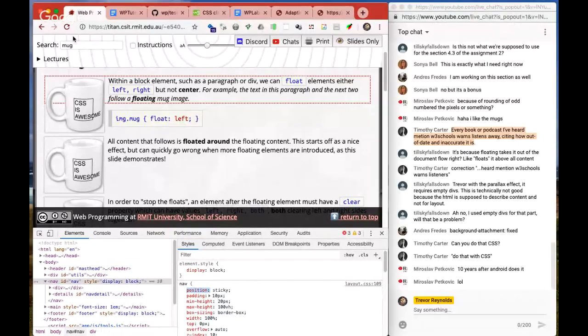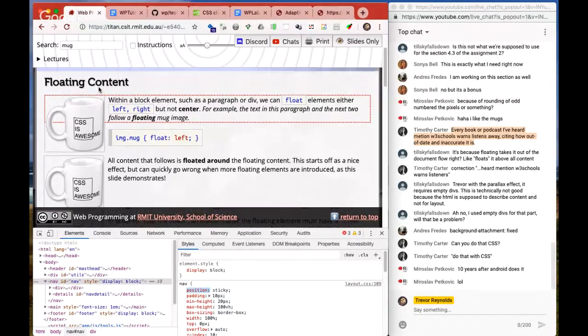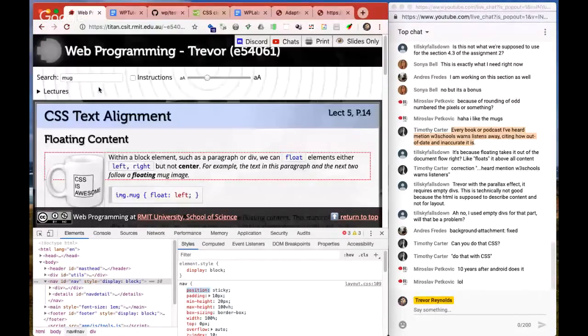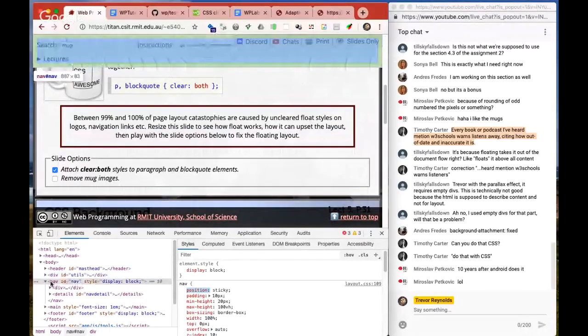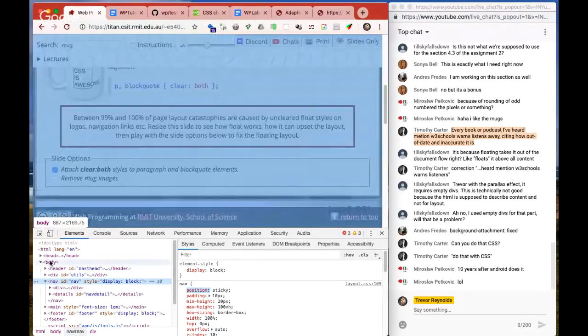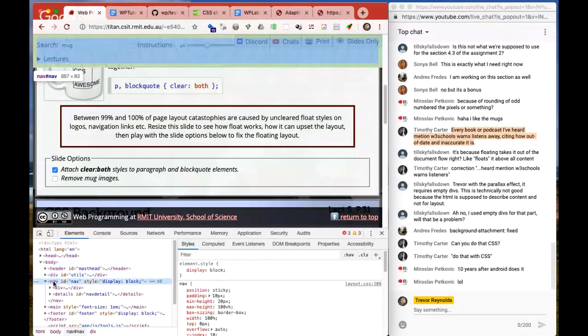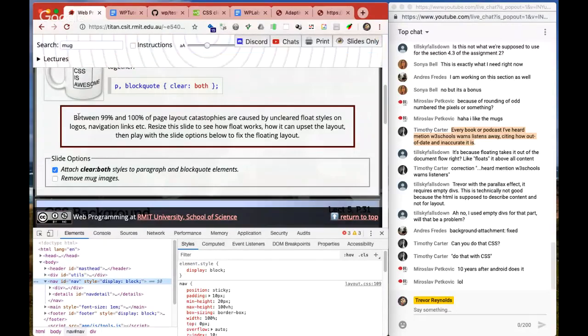Now, a couple of you have done this and found that as you kept scrolling, it would then go off screen. And this is because, and this is very important, the navigation is a child of the body element. So if I have navigation inside a div, it will stick to the top of its parent element. So if that div goes off screen, it will go off screen with the parent. And so that could be exactly what you want.